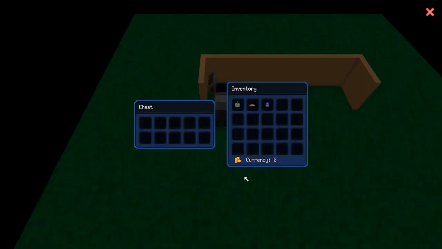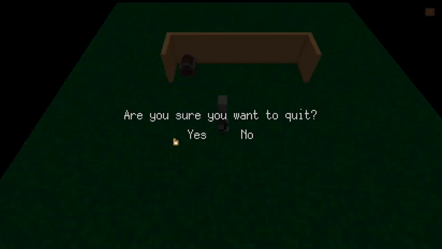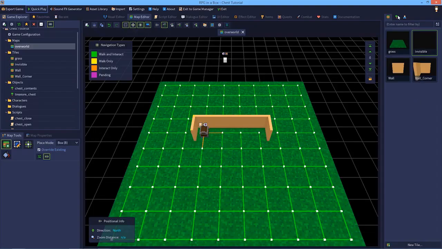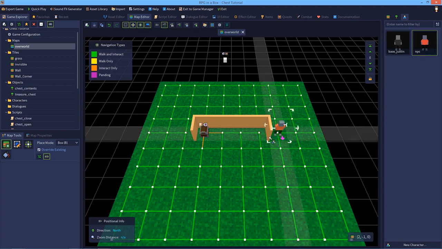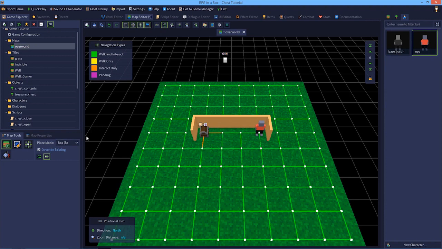Now obviously at the moment, every time you click this, it's going to say this. So what we could also do, but I'm not going to do it in this video, is an if check that says if you've already opened it, don't show that message anymore. Let's do one last thing. Let's add an NPC into the map, and let's demonstrate the sharing of a container.